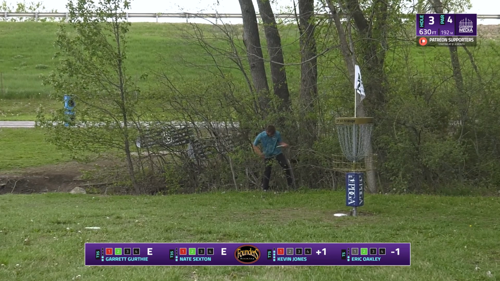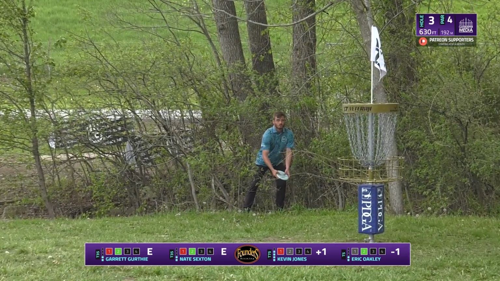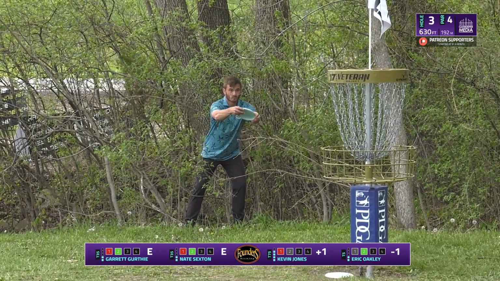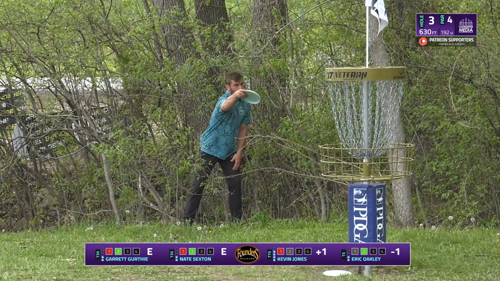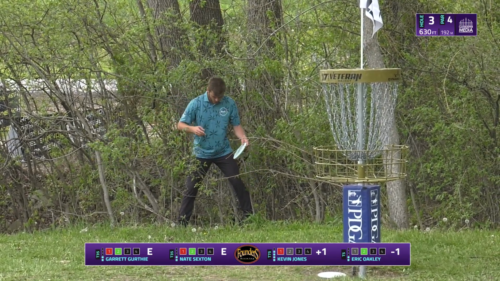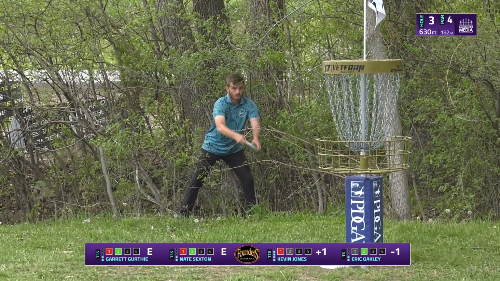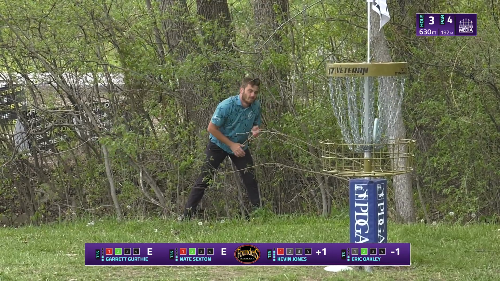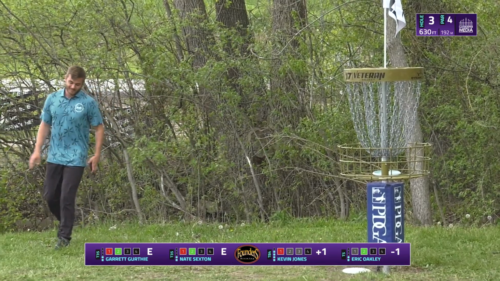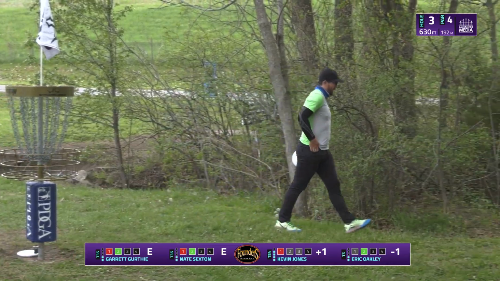Looks like he's got a little bit of stuff in his way. Still pretty close, but not quite a clean look for par. Yeah, you can see he's trying to work that branch right in front of him. It's crazy how something so simple can affect throwing a disc 20 feet. And able to adjust, gets it in just under the top. Has a bit of a hard time coming out of there, but walks away with a par.